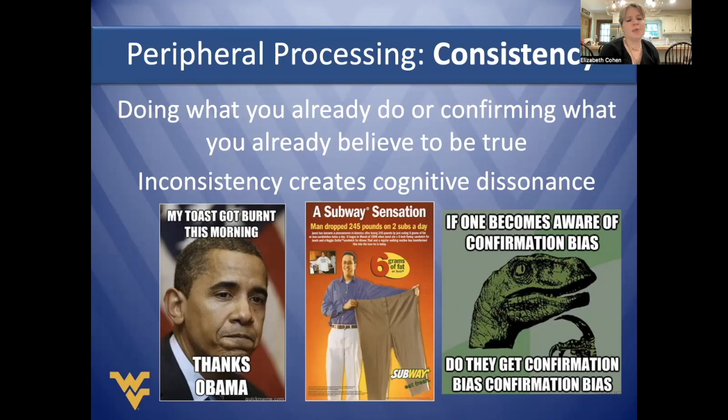And as far as arguments go, we also like to believe things that confirm our beliefs. So if somebody is trying to, let's say, convince you of a political argument that does not resonate with what you already believe, that's going to create a lot of cognitive dissonance. Dissonance is a feeling of discomfort, especially if it's a good argument. If somebody presents a good argument for something that you disagree with, it is really uncomfortable. And there's a whole theory about how that can eventually change your mind, but it can also create reactance, right? Because people don't like that. So the bottom line, though, is peripherally, it's just easier to go and do the things that you've already done.